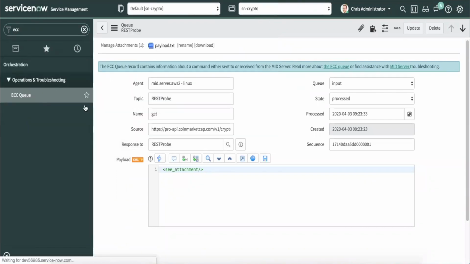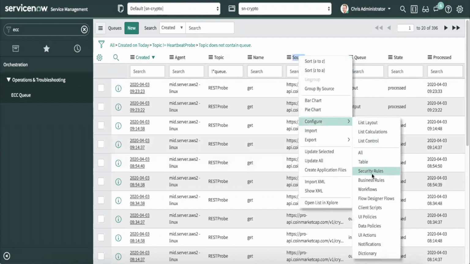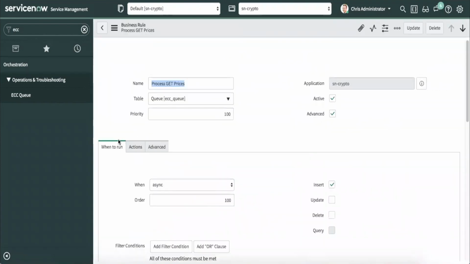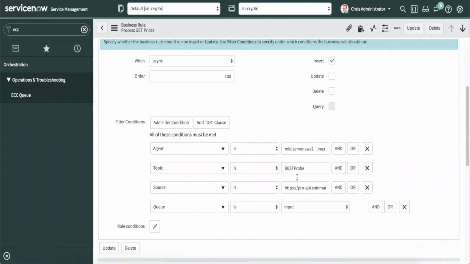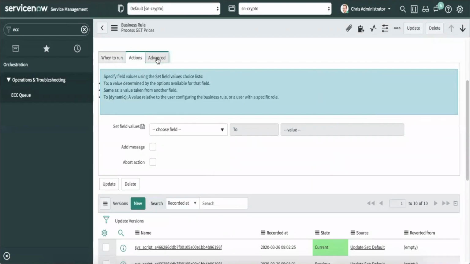And the way we do that: everything that comes into an ECCQ, after we fire the request off and forget about it, and the response comes back, let's say in like 5 seconds, which is an eternity in computer world, a row gets inserted here as input. Then we can do a business rule here to listen for that row when it's being inserted. And here you can get some extra filtering down to get to the exact API that you want. And make sure you set it as async, which the thread will run when it has resources.